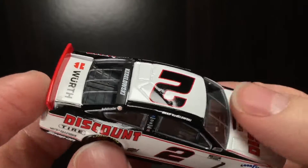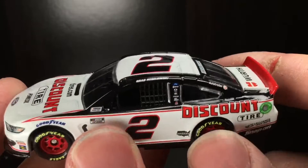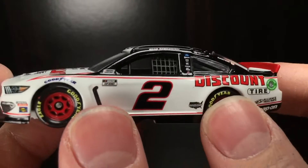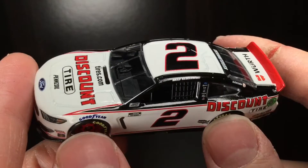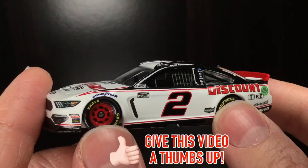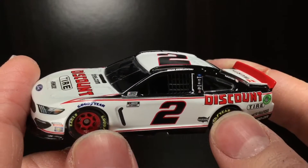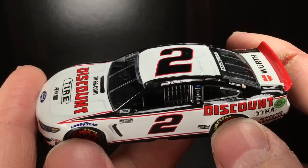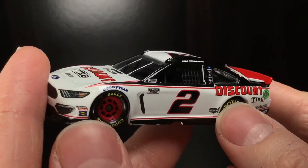Sometimes it might not be the most eye-catching — they do release it every year — but in a lot of ways it's a throwback to Keselowski's early days in NASCAR, back when he was driving the 22 car for Penske in the Nationwide Series, which he did win a championship in. And of course, in 2012 he won the Sprint Cup. So he's one of the handful of drivers to win both the Nationwide slash Xfinity and a Cup Championship.